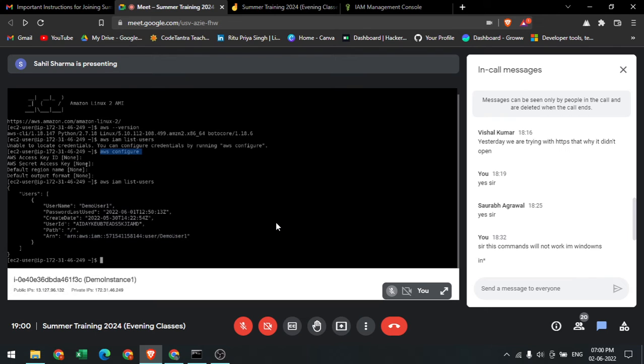Even without using AWS configure, we have not entered any password in these fields. I have just allowed the IAM role permission attached to one of my instances, and internally it is going to allow and list all the users. Okay, AWS IAM list users. This is done.